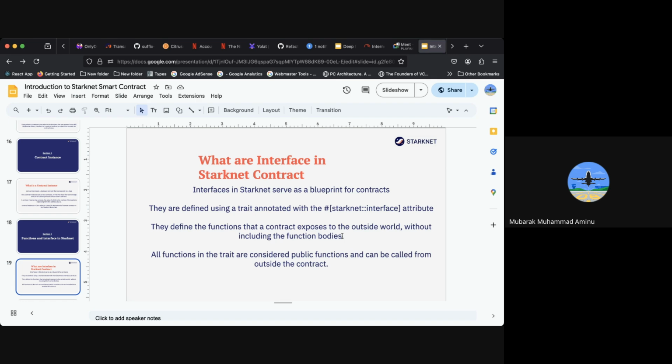So essentially, interfaces are your blueprints. Take, for instance, the example I gave the other time of a student classroom contract where we have add student, get student by unique ID, and update student record. Your interface would define those functions. And what I mean by define is to define the function name, the input parameters the function accepts, and the return value the function returns. Remember, these are what it basically contains.